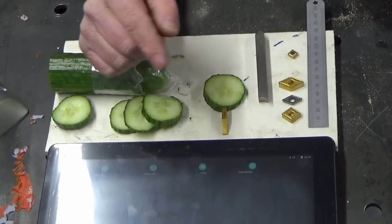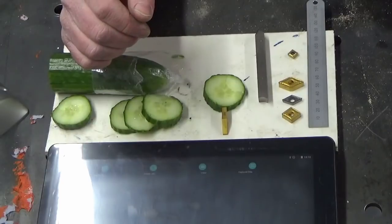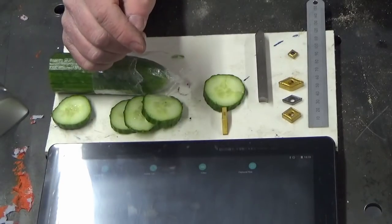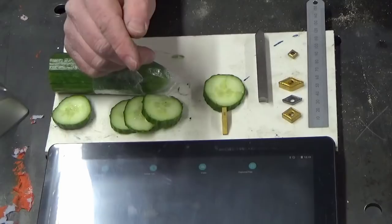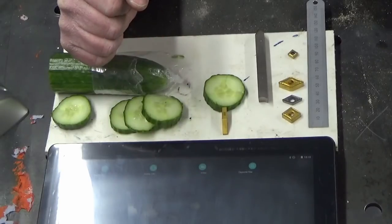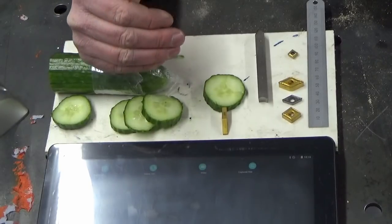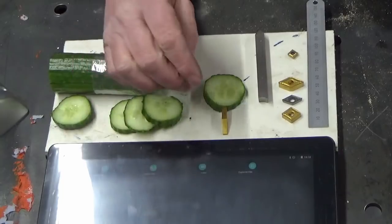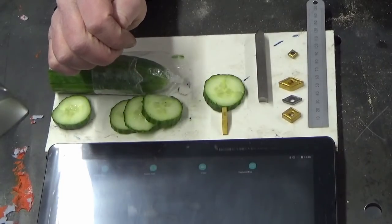You dial a couple of tenths in, rerun the cut, nothing happens. Dial another couple of tenths in, rerun the cut, still nothing happens. You dial another couple of tenths in, rerun the cut, guess what? It takes the whole lot that you've dialed in increments all in one go, and you've gone undersized. So it's exactly the same issue on a CNC machine as it is on a manual machine, no different. And that's all to do with the geometry of the inserts.